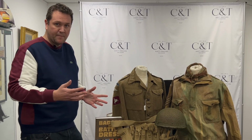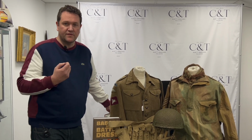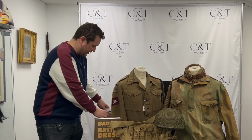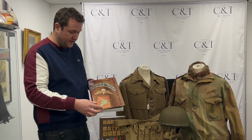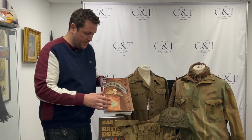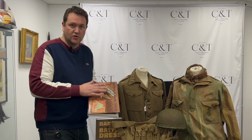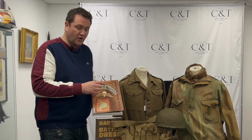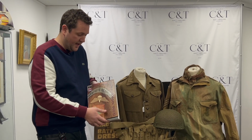Now how do we find out about that? Well, collectors, it's always so important to have a very good reference library. So I'd like to introduce you to this excellent book, British Airborne Insignia, written by a good friend of mine, Oliver Locke. You can purchase it from Military Mode Publishing. If you're interested in British Airborne Insignia, this is a really good reference book. There are 2 volumes of it. This is the one on the British pieces. There also is one on the Commonwealth Forces Airborne Insignia.